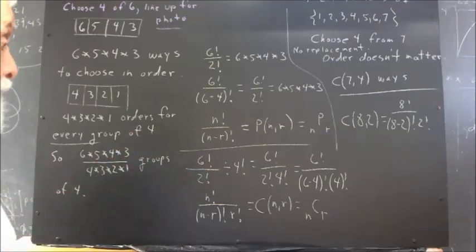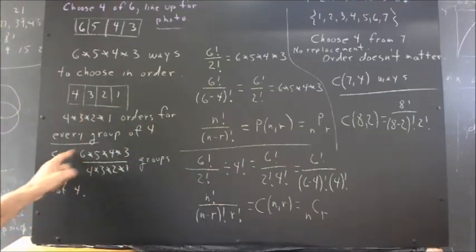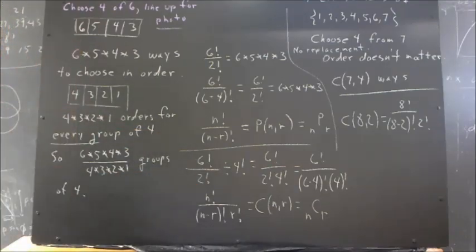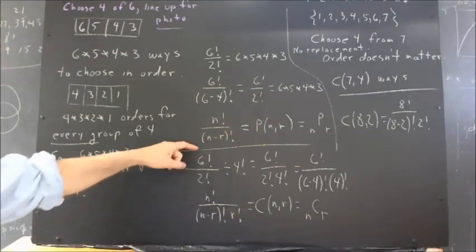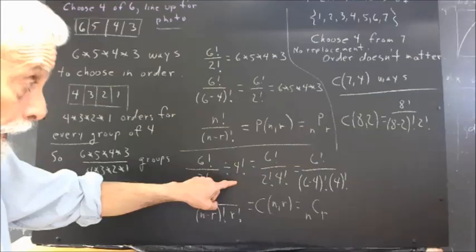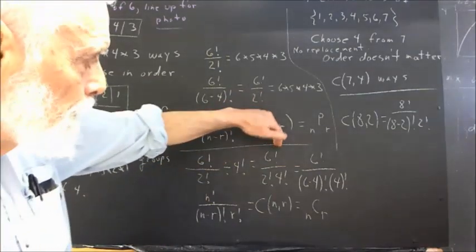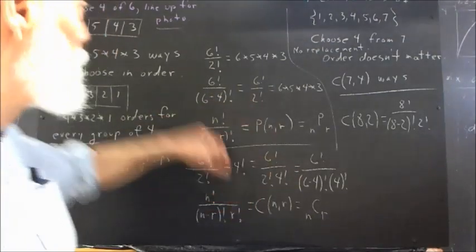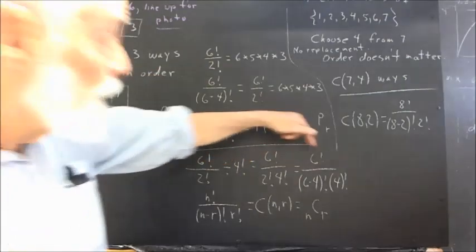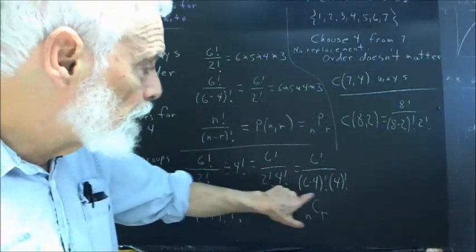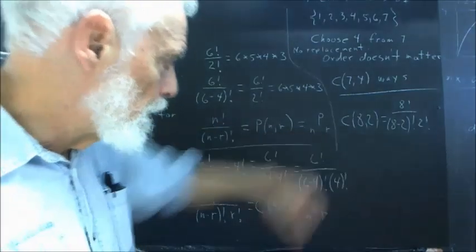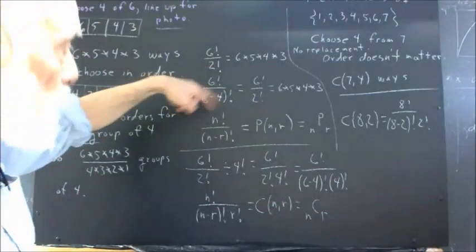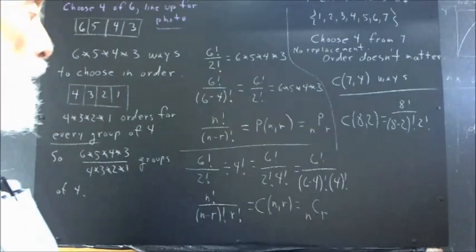Okay, the calculation, one straightforward calculation. This numerator is 6 factorial divided by 2 factorial, as we saw earlier, and the denominator is just 4 factorial. So we're taking 6 factorial divided by 2 factorial, dividing that by 4 factorial. And of course, we write that as 6 factorial divided by 2 factorial times 4 factorial. In terms of just the numbers 4 and 6, this is 6 factorial, the 2 factorial is 6 minus 4 factorial, and the 4 factorial is 4 factorial.